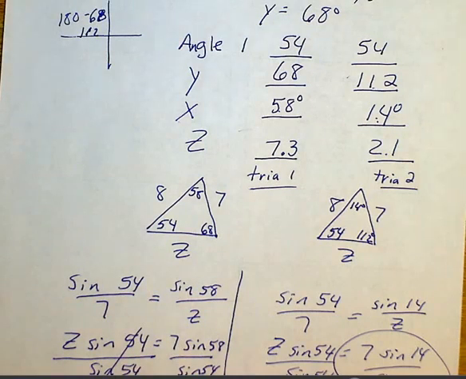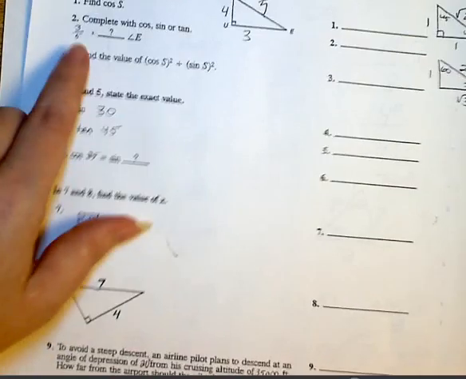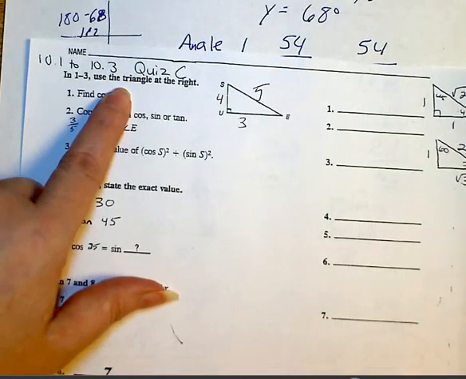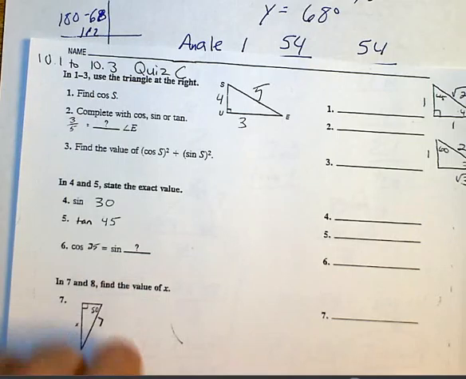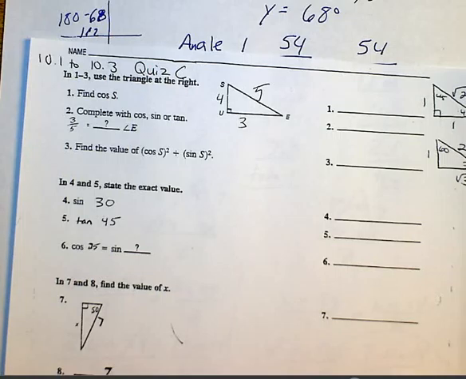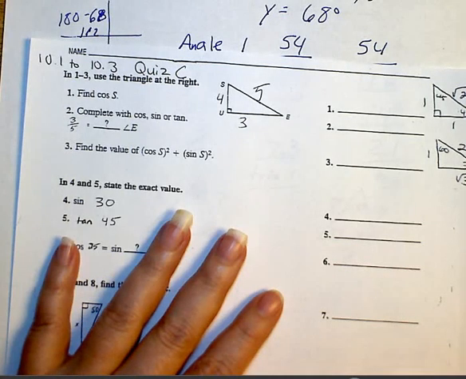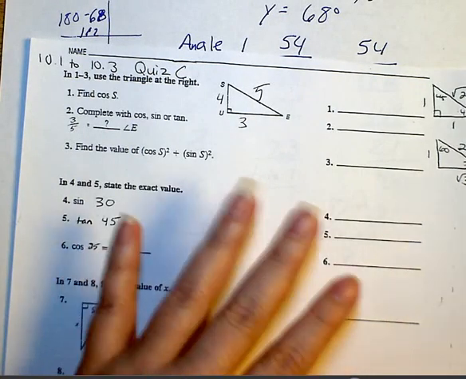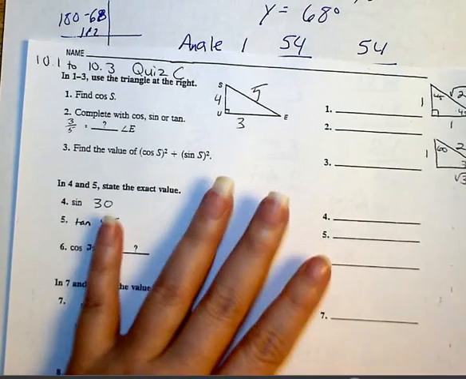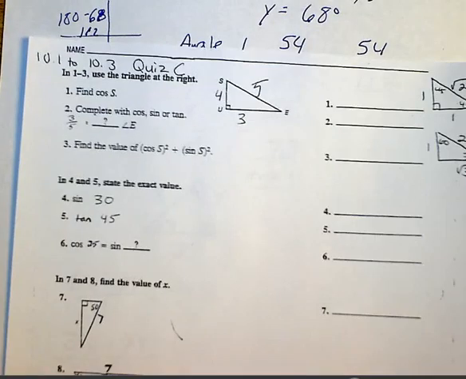Now, the second thing is, if you had to take the retake of your 10-1 to 10-3 quiz during class, remember that you get the score you get on it. So if you get worse on it, I'm giving you that grade, since I'm putting the effort into it; hopefully you put the effort in and studied. If you are taking the retake at this time, clear your desk off and raise your hand and I'll come around to give you the retake. If you are staying after school, that's fine too.